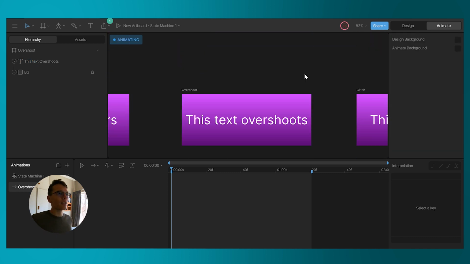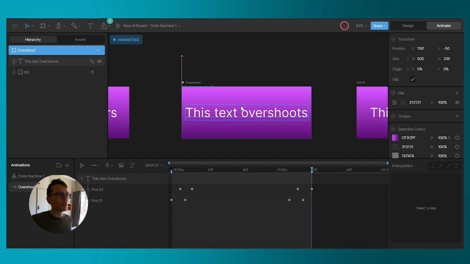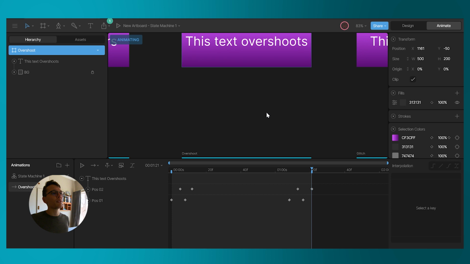If we look at the example, you can see there's a little bit of opacity, like it goes from invisible to visible, and the only other property animating is the position. So we're only going to focus on position over here to get that overshoot.